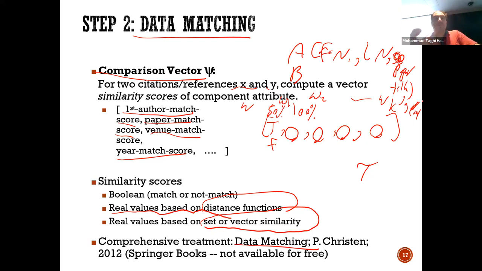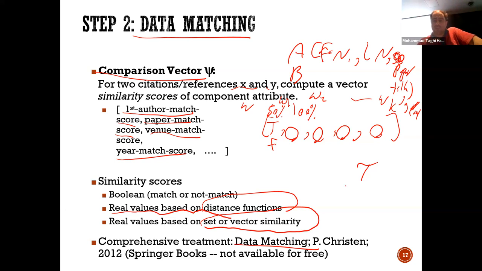So for each of these fields, you need to compare and give some similarity score. For each of them, you may need to do something, in some sense, recursively. If these two are text or strings, of course, you can consider everything as a string. But if, for example, these are the phone numbers of a person, it would be better not to consider it as a string. You need to consider it as a set. And by the way, sets are also vectors themselves.